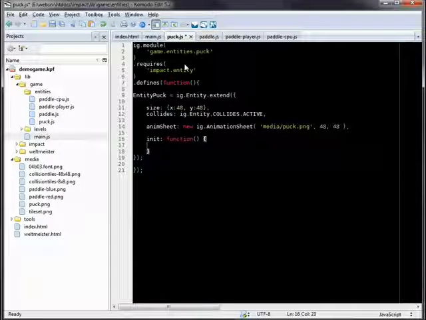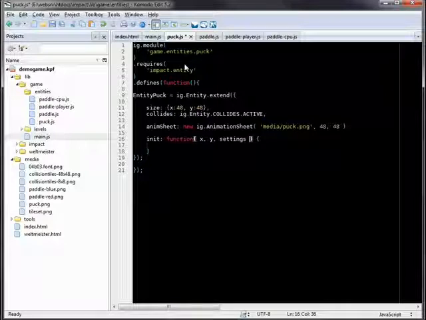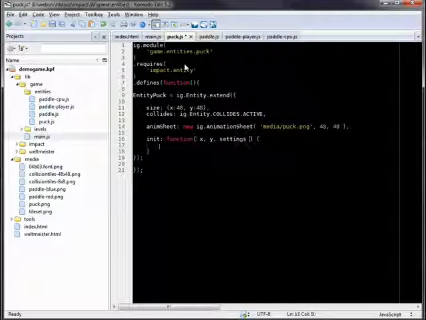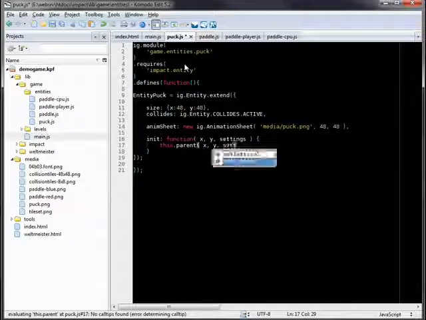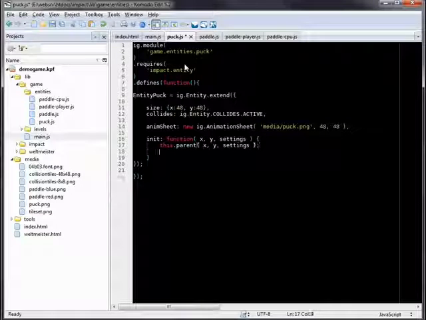So we have the init function, which always gets the x and y position of this entity, and a settings object with additional settings. Most of the time this is empty. We will call the parent constructor because we don't want to deal with all the stuff that goes on in there.